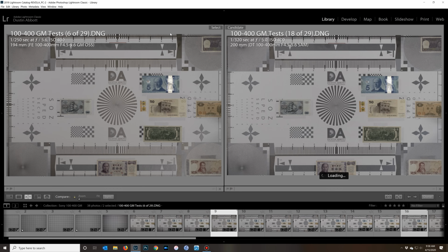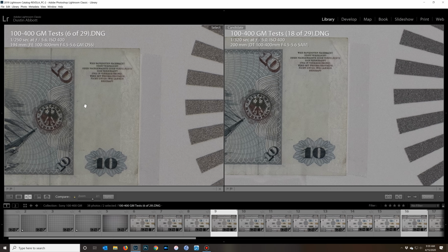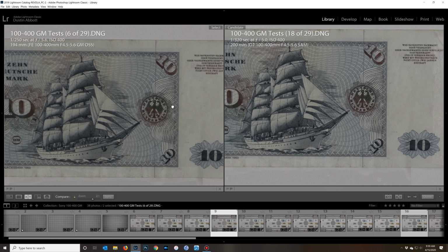So one thing that's worth noting between the GM lens and then the Canon, which I've got here on the right, is that the Canon has a little bit of an aperture advantage here throughout the range, in that it doesn't go to the smaller apertures as quickly. Here we see that we're already at maximum aperture of f5.6 by, actually before 200mm, whereas the Canon at 200mm is still holding f5. So anyway, just worth a peek there.